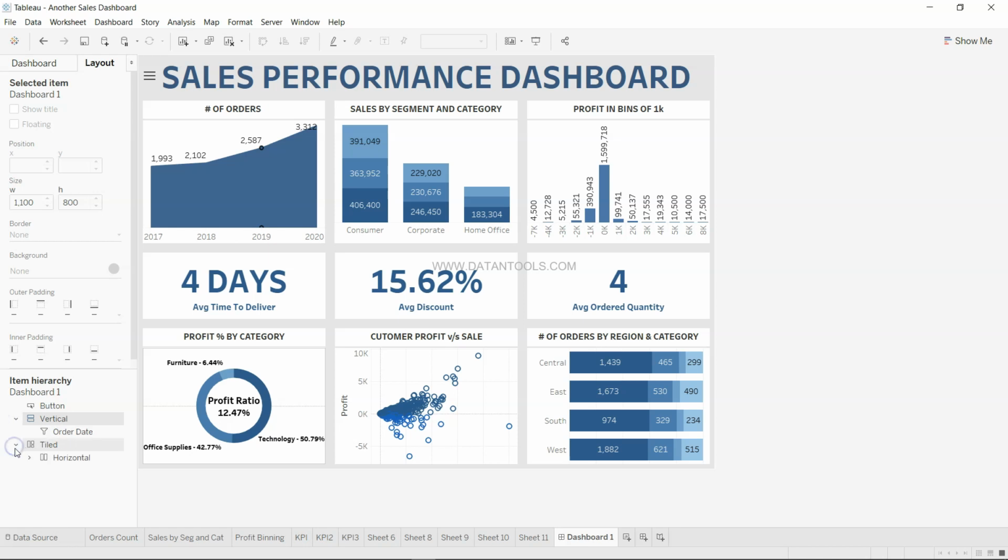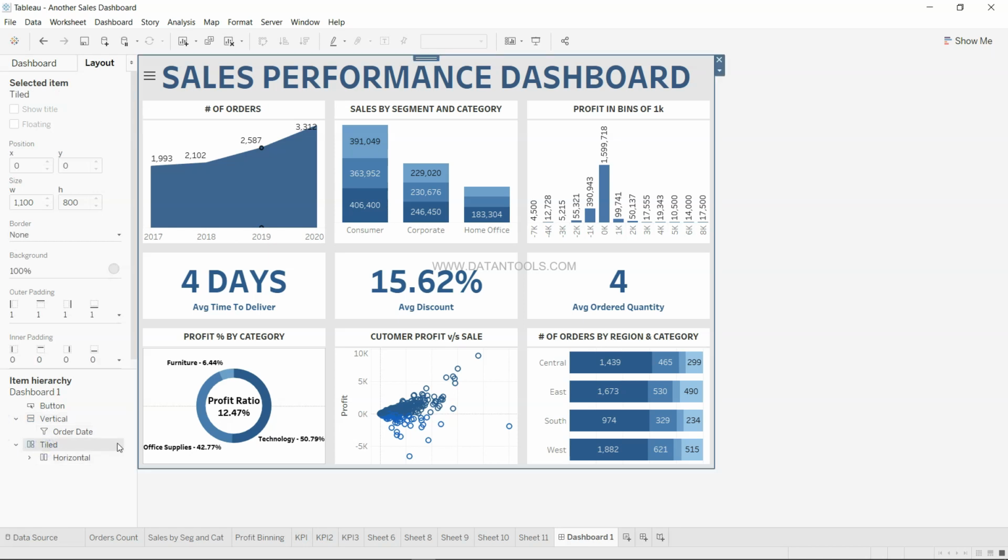All right, let me come over here. This is the one tiled. So this is the entire component, which is a vertical one. And then we have horizontal. Within that we have different horizontal components. And down there, if you come, multiple horizontal components have been added for the perspective of putting these visualizations, but I will create it for you step by step, so no need to worry.